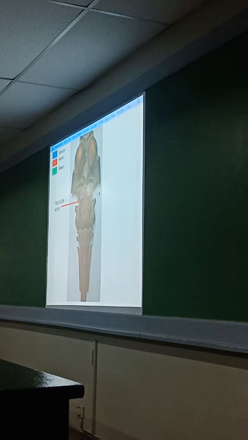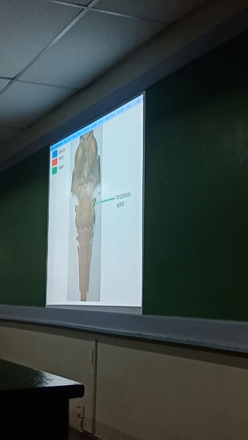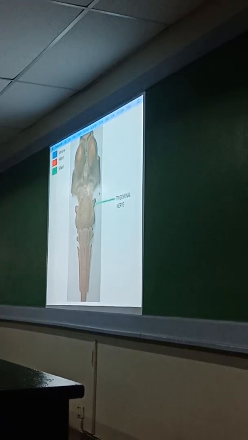Okay, next. Cranial nerve number 5. That is the trigeminal nerve. So, this is the pons class. Diba? Sinabi ko, yung matabang yan na part ng brainstem, that is the pons. Okay? So, lateral to the pons, you have 2 large cranial nerves. Okay? Those are the trigeminal nerve. Okay? Trigeminal nerve, which is a mixed nerve.